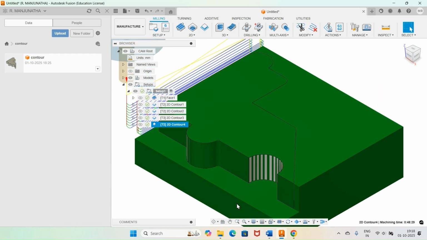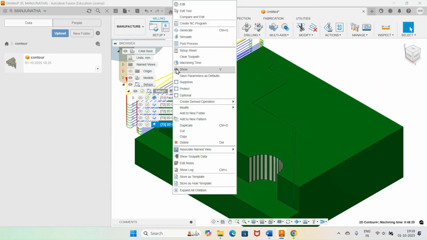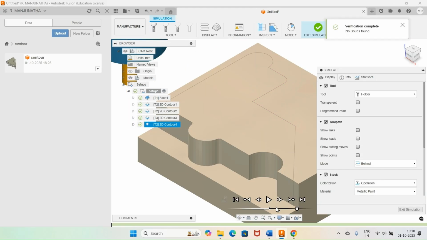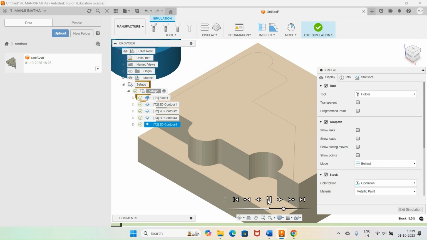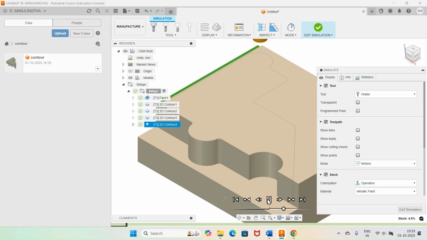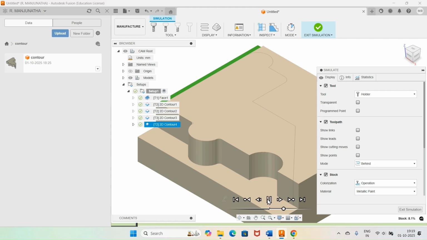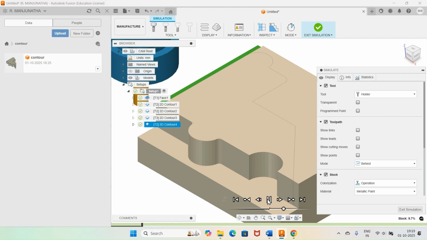Now, if I go to the simulation part and go to simulate, and you try to machine this, try to reduce the speed. Now you can see this path, cutting it here. Now again coming down to this, cutting this portion.